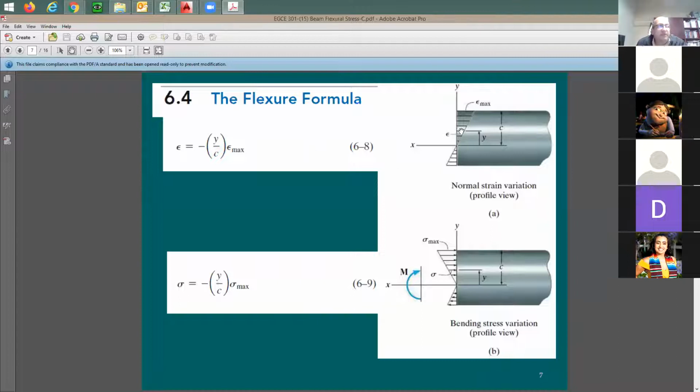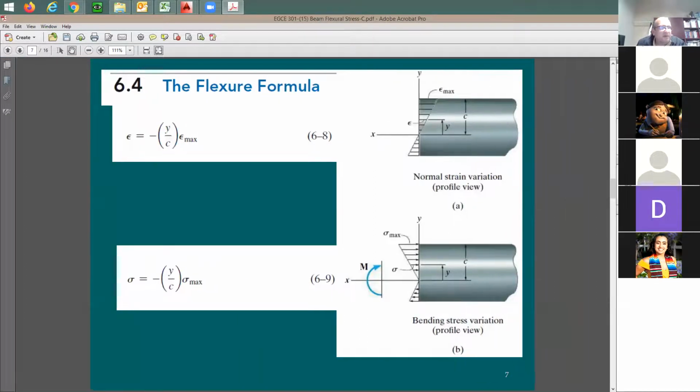Same thing for the strain is going to be the same also for the stress. Here's the stress distribution. In concrete, usually instead of this sigma, we use f. So I'm going to say the very standard thing that we use in concrete, that we use f instead of sigma. This is going to be for the stress, right?